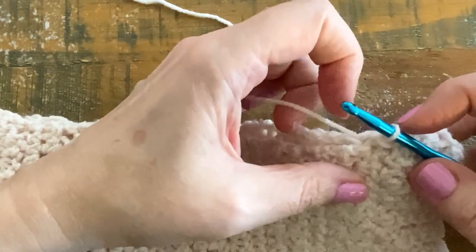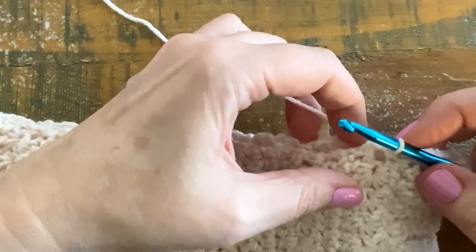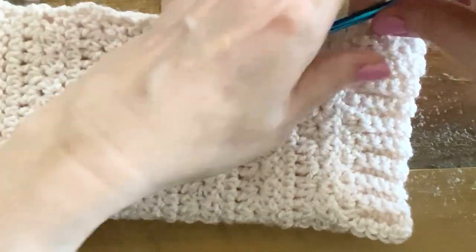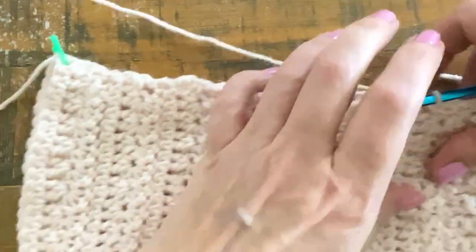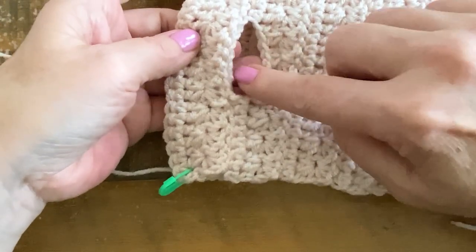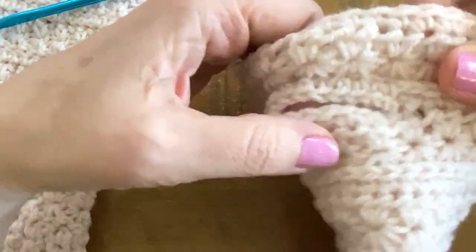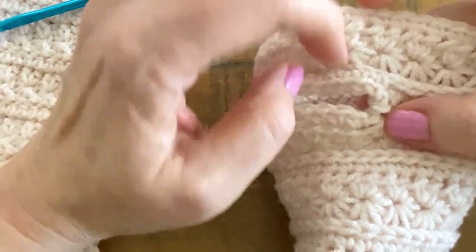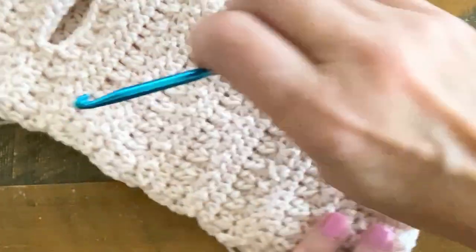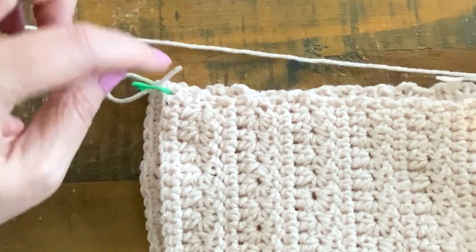So continue with your slip stitch all the way to the top of your glove, and then all you really need to do then is sew in all your ends so they're nice and tidy. And with the opening for the hole, I'll just quickly show you what I've done with this one, just to finish it off so it's not just a one chain gap. I'll show you how to do that next, but for now continue to use a slip stitch and sew the glove together.